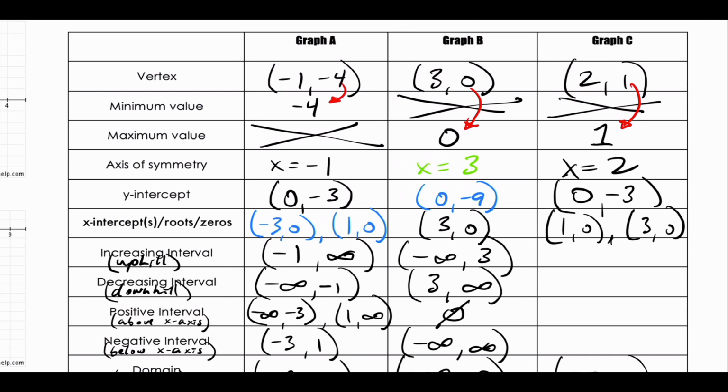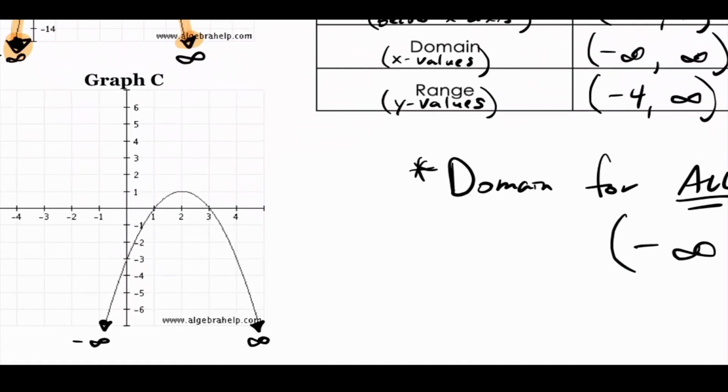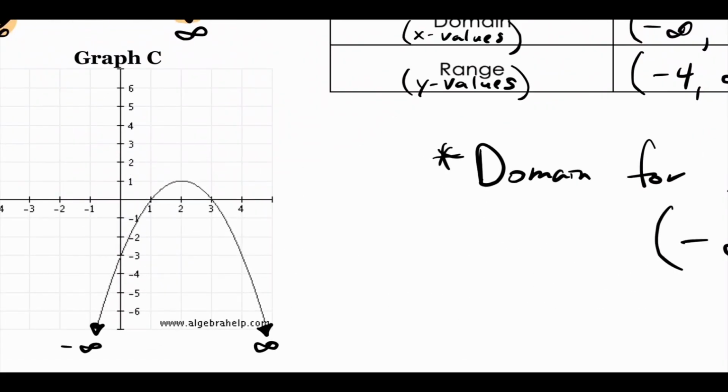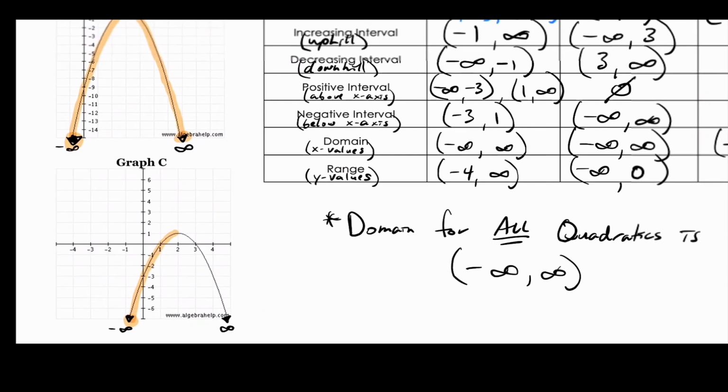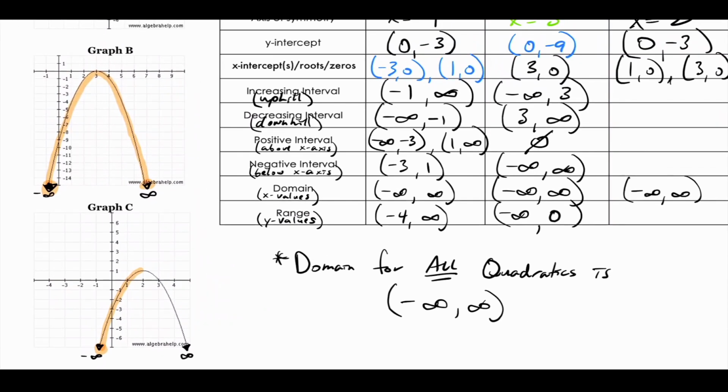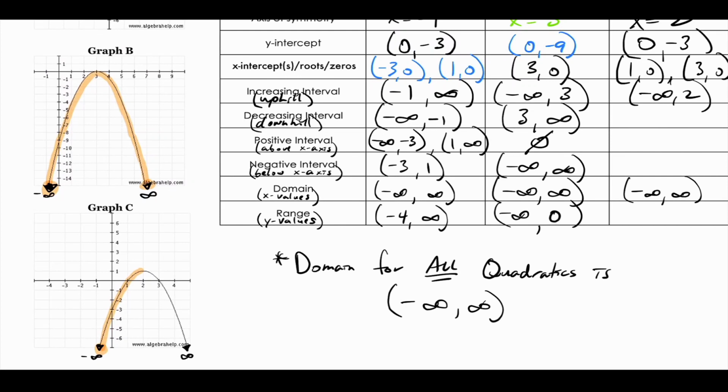Okay. So now where is it going uphill? Well, we start going uphill down here, right? We start going uphill, and then it looks like I stop. I reach my peak, top of the mountain at 2. So negative infinity to 2 is where I am going uphill. And then at 2, I start to go downhill. When do I stop going downhill? I don't stop going downhill. So 2 to positive infinity.